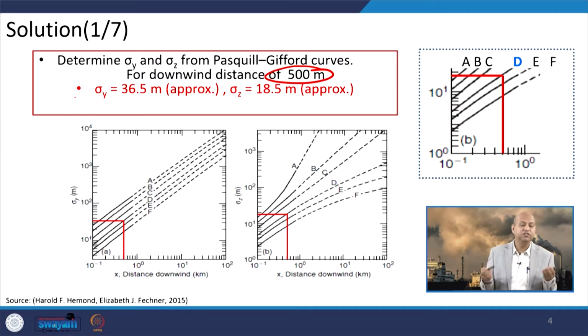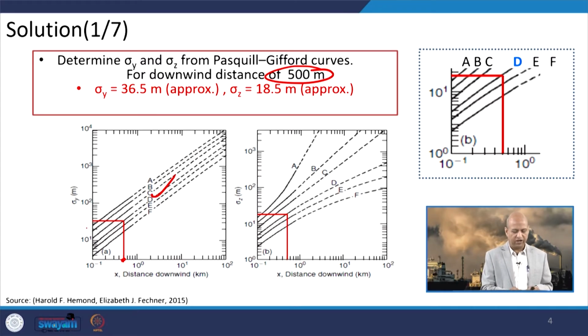Sigma y and sigma z are not given, but the horizontal distance is given, where we need to calculate the concentration. So, with the graph which we have, these Pasquill-Gifford curves, we can use that for the particular stability classification. The D classification is given. So, first of all we go to this 500 meter. These are not linear graphs, but logarithmic, so you have to be careful where this distance is; this is in kilometer on x. We are given 500 meter. So, first you find where 500 meter is in this particular graph, then you go up to the D curve, this is the D, right.